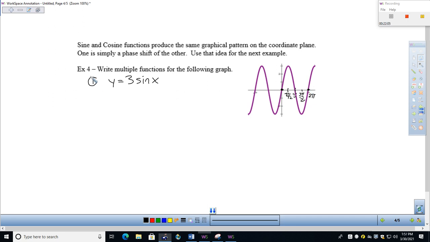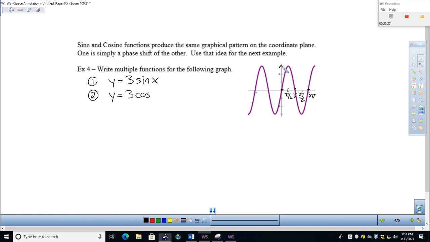Now I want a bunch of others. What if we tried to write a cosine graph for this? So I would start and be like, all right, well, great, the amplitude's 3, and I'll do that, and cosine. Okay, but cosine doesn't look like this. Cosine has a y-intercept at the top. So go ahead and just do a little bit of a maximum up here, kind of what cosine would look like. That's normal cosine, right? Starting at the maximum. I need to get cosine to fit this graph.